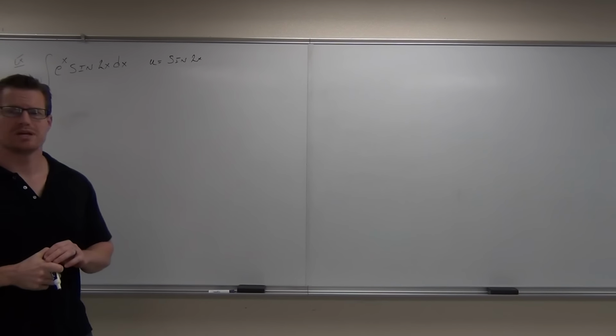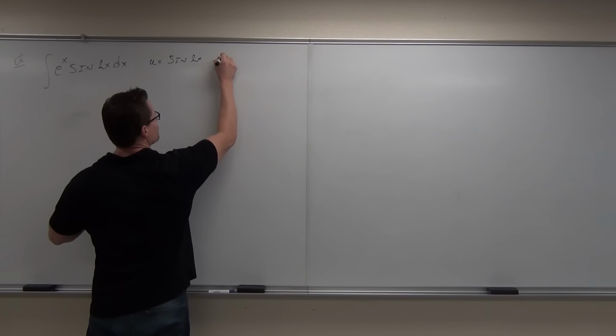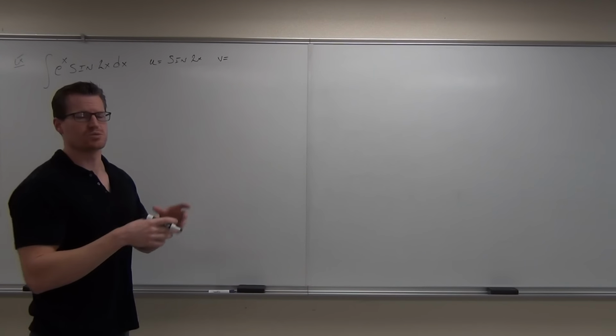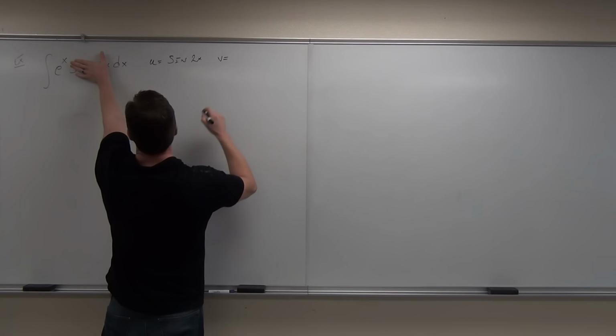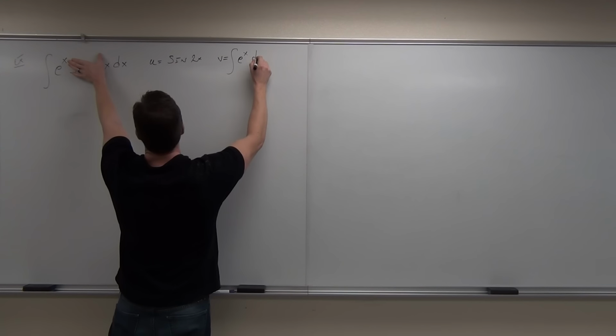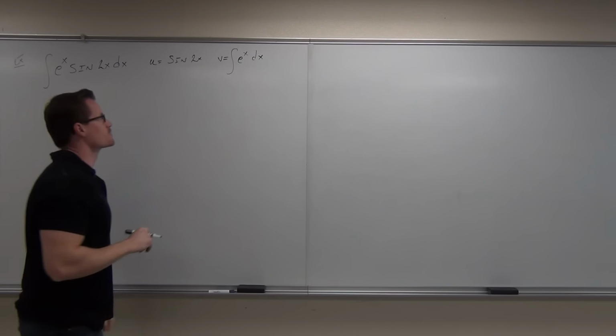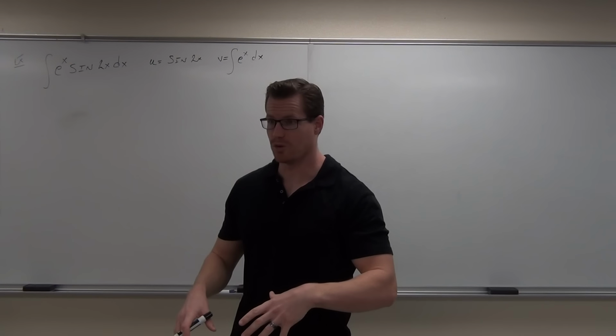Now, as soon as you pick u, what's v? We've got to be pretty good about finding out what v is. What's v? Very good. Everything else. So you just cover this up with your hand, write exactly what's left over. In this case, integral of e to the x dx. Quick head nod if you're okay with that one. So this is coming back to you, I hope, right?